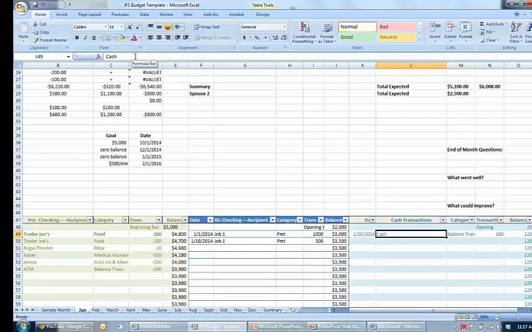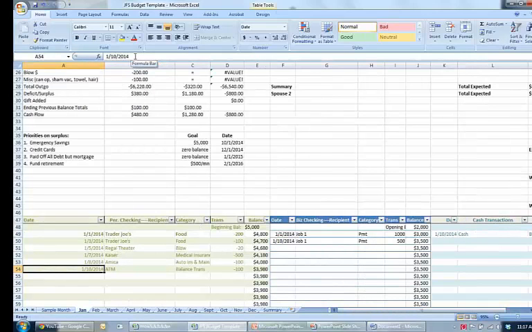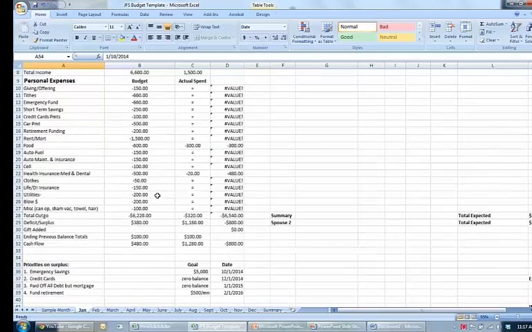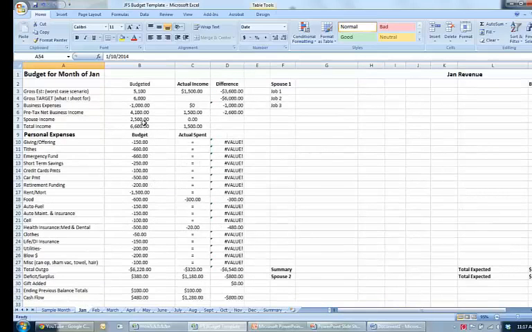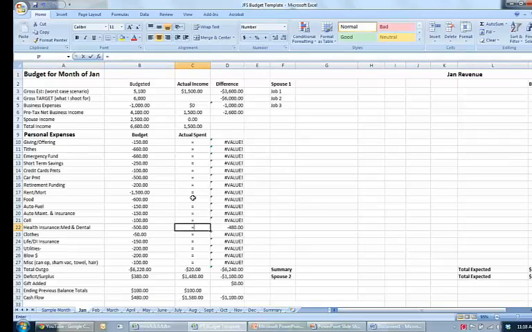So this is how I input these. I can keep track of my account balances. Now when it comes time to measure my spending against what actually is going on in my account, I go into my spending, and actually that should be an equal sign.